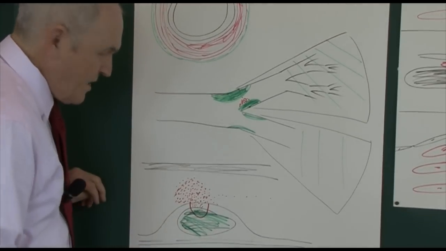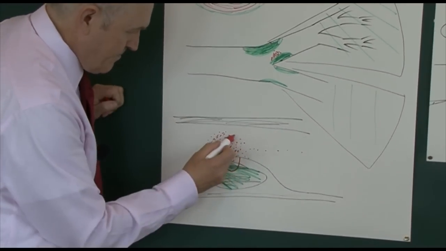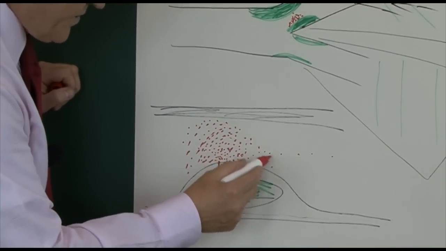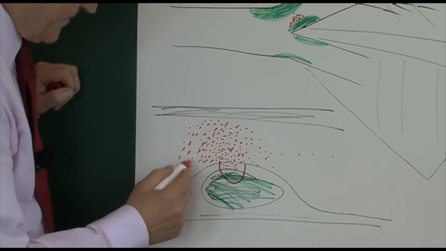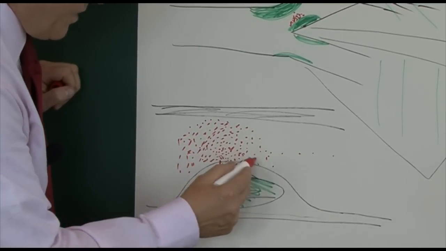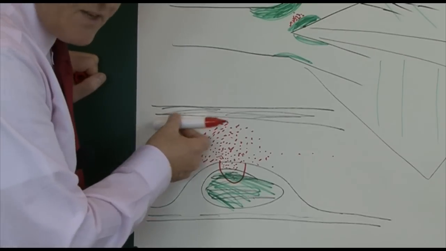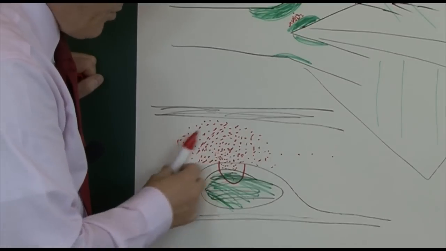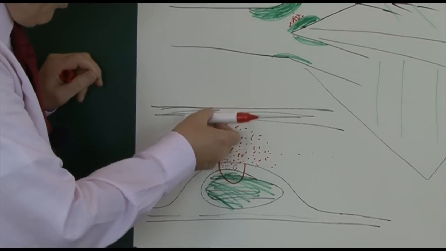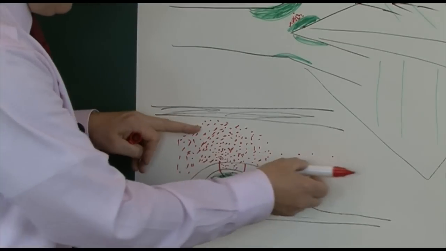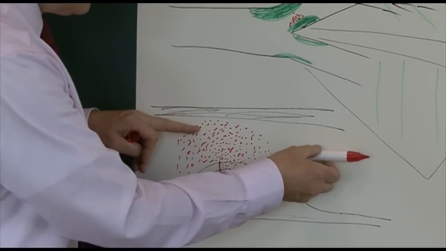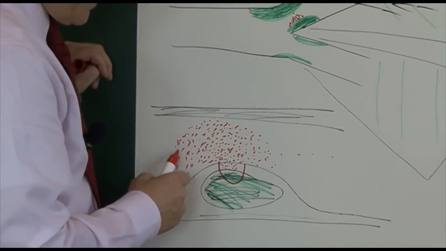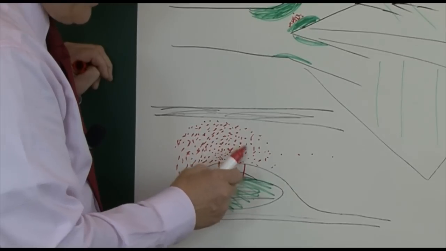But let's suppose this situation is not treated by you, and it goes on getting worse, and more white thrombus develops. Now, there might be tiny bits of blood getting through, but the situation is worse because there's more thrombus. The lumen is more occluded. Even less blood, if any, is now getting through to the distal tissues. It's probably mostly white thrombus. There might be a little bit of red thrombus here, but largely it's still white thrombus.